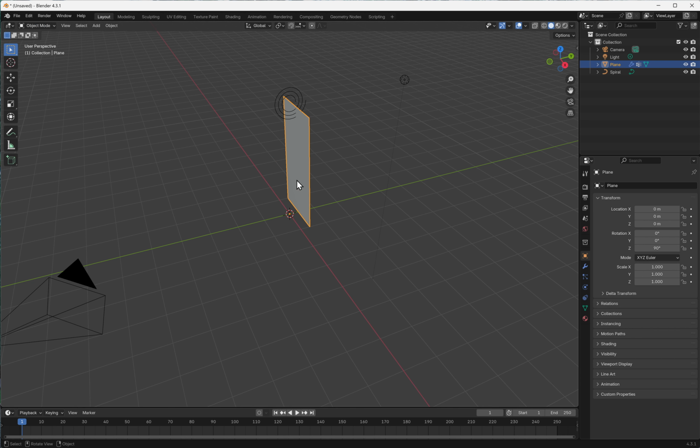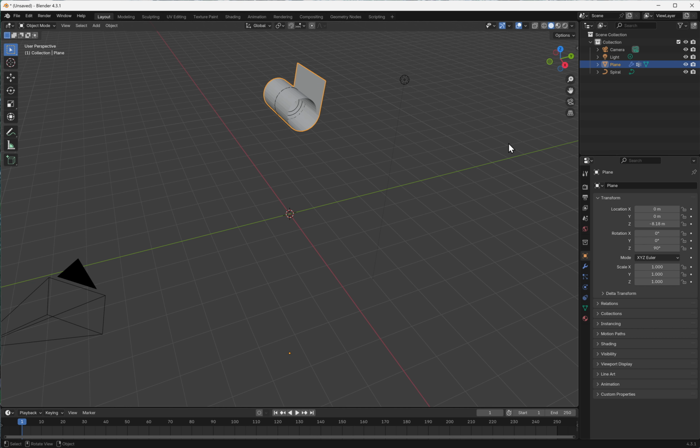Then with the plane still selected, see if this works right. There we go. My location Z, as I drag it to a negative, starts curling up. And it'll go around as many curves as you put it on. You do want it to hold off on the top a little bit. If you have it all real tight, like this, when we apply the cloth modifier, it becomes one big glob that we can't work with.